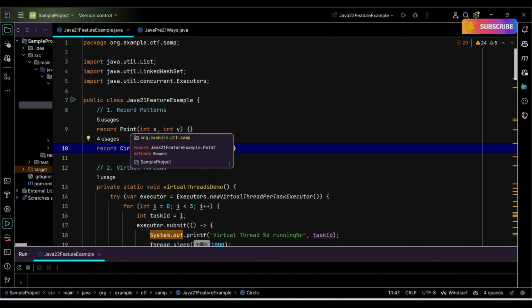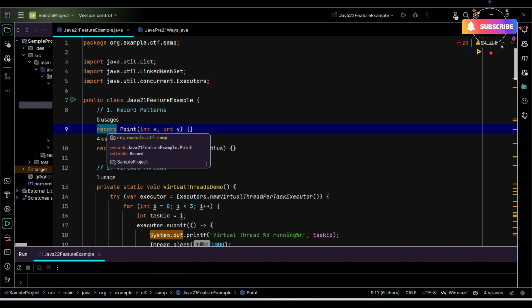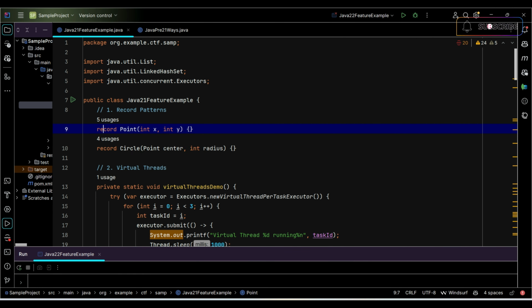Now the Java library itself provides this feature, where once you define the class you want to declare, the getters, setters, constructor and everything you wanted to define is possible without you writing that code. You just have to declare the record, and then the point over here. So instead of public class and point, you're writing record and then defining the attributes over here. This is the exact syntax for how you do that.